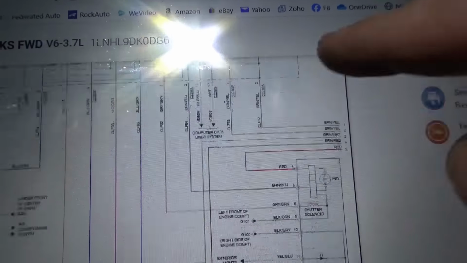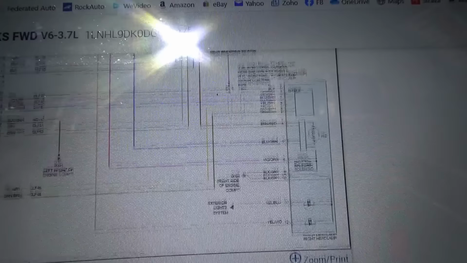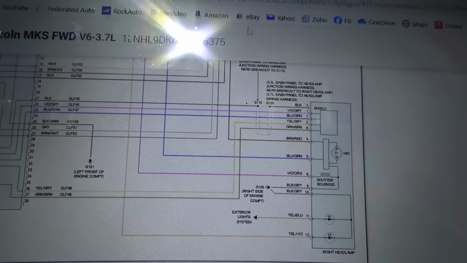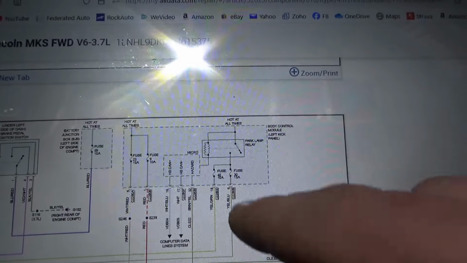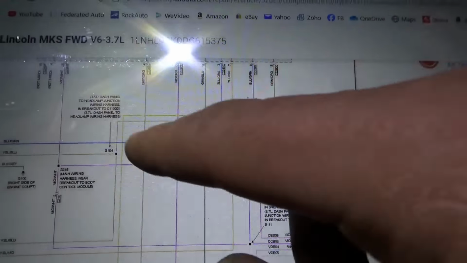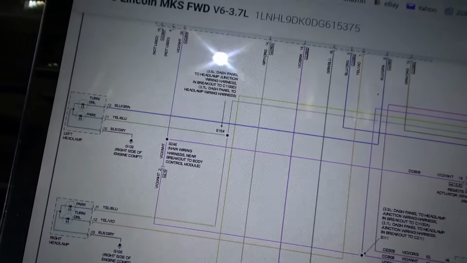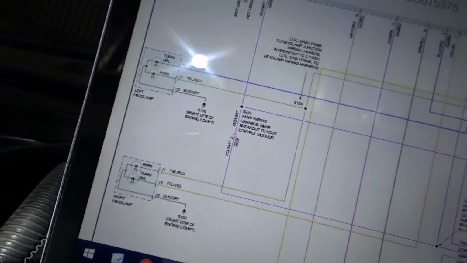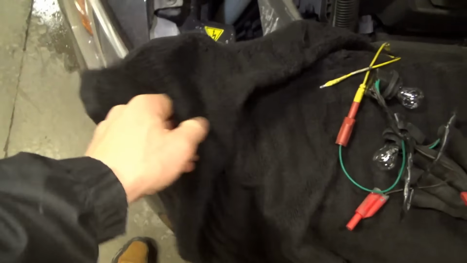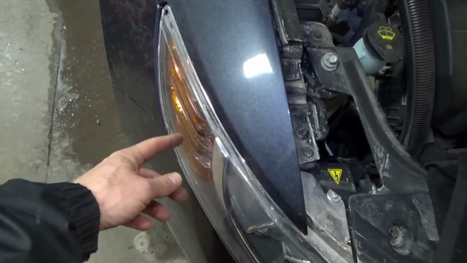And then the tail lights, or the parking lights, are actually turned on by, you see, the exterior light system. You have to go to exterior lights. Park lamp relay, it goes through this yellow and blue wire. Yellow and blue to both left headlamp and right headlamp. It says park. So on the diagram, these are supposed to be completely independent, the park and the turn signal, and they're just grounded. That's not the case, because with the parking lights on and the turn signal on, this one actually turns off. On, off, on, off.